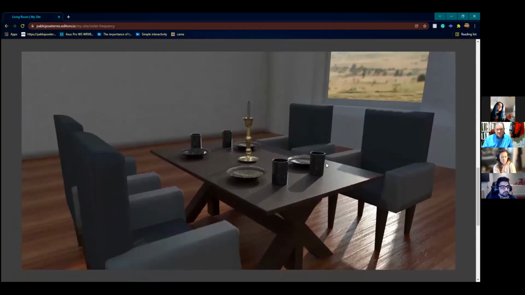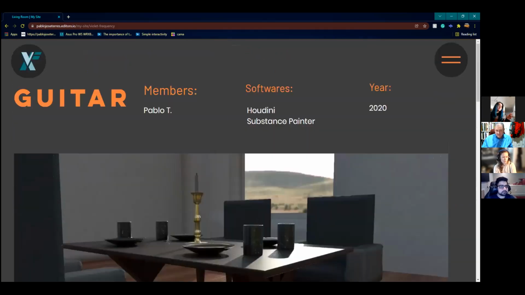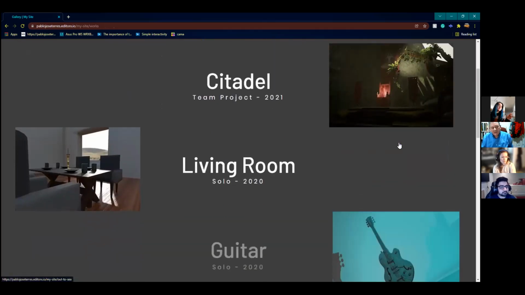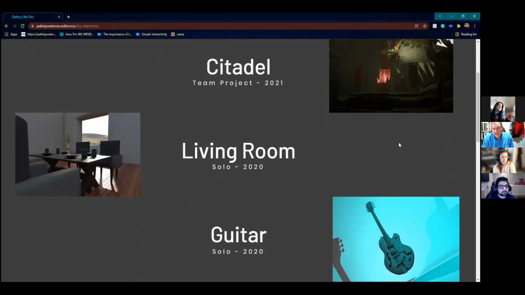Those are the little touches that you do seem to get, like when you did the throne room. Those are the kinds of things that sell a 3D environment, that you've made it more lived in. One of the things that comes up a lot is that you don't want anything to look too plastic, too structured. You want to have chips in the wood, and just irregularities and little details. And you have an eye for that kind of thing. And so that's a strength. It's a strength to have.